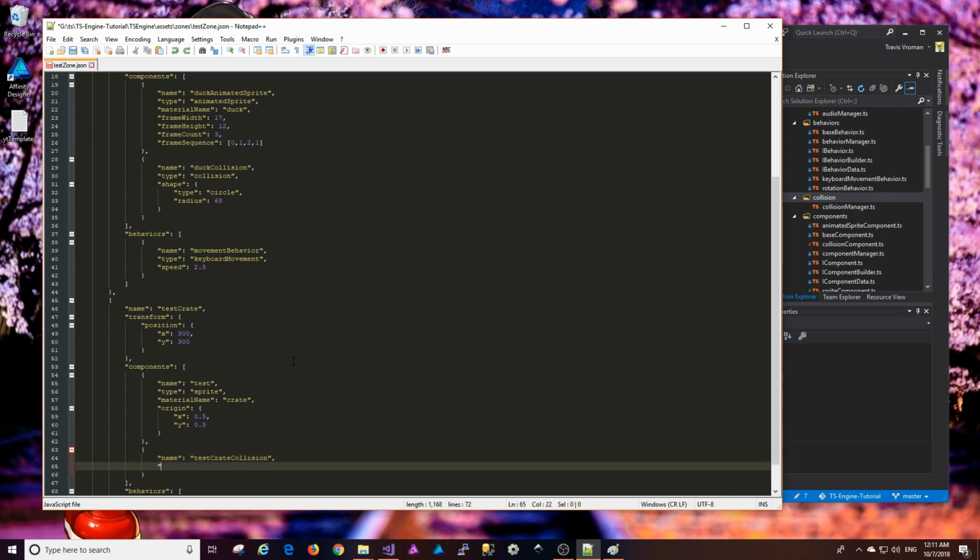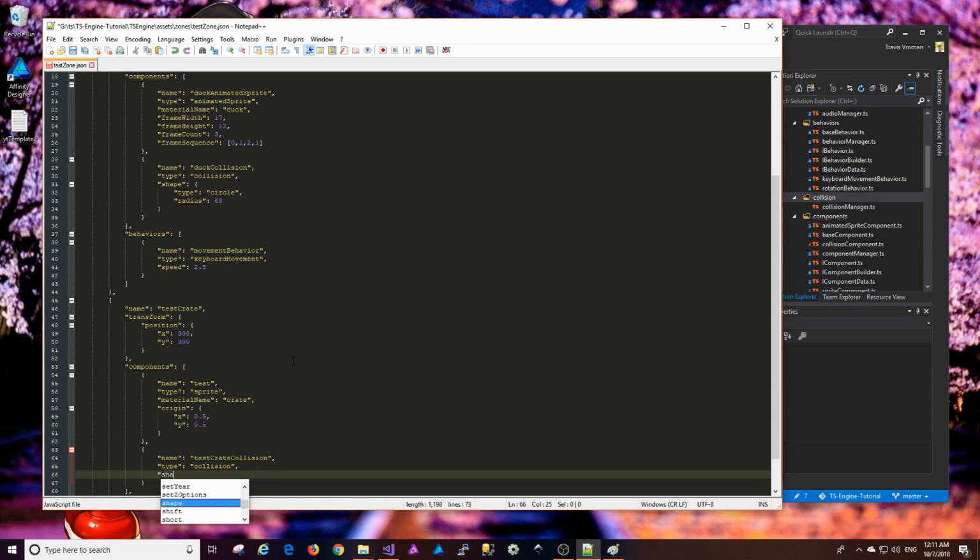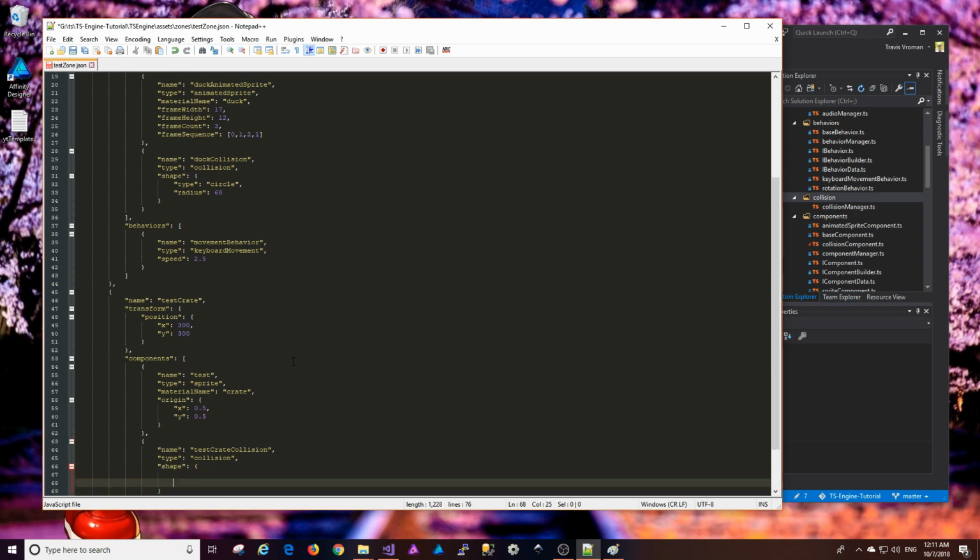And then its type is going to be just collision. And the shape information, the type, I can't type tonight, is going to be a rectangle.